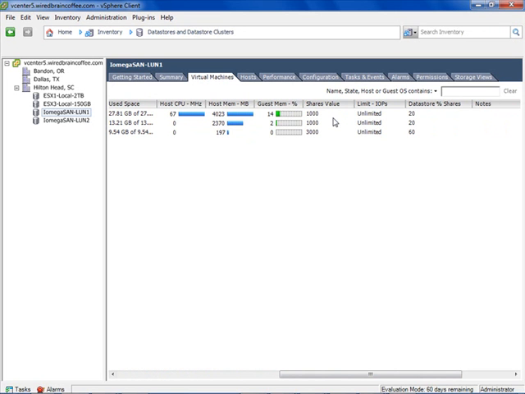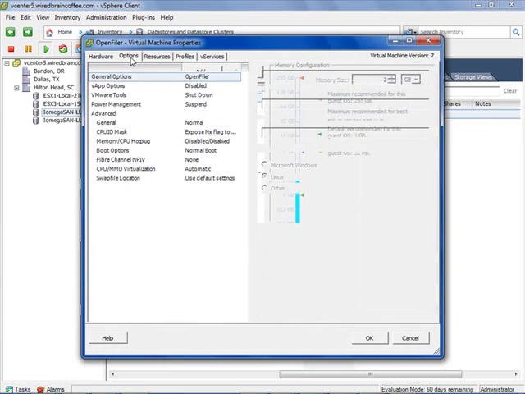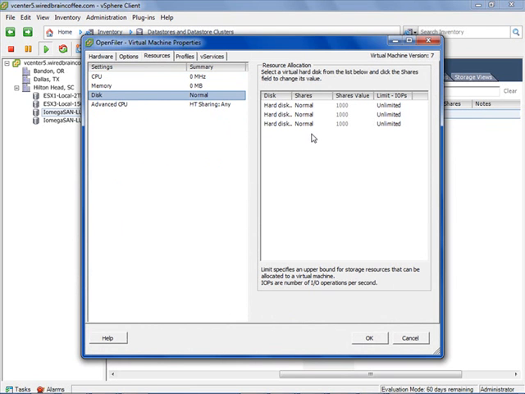And the most useful thing that I just found out by going to this view that I couldn't see by going to every virtual machine individually is that very quickly I can scan for the share values that are configured across all virtual machines on this data store. And notice right there that this last virtual machine has 3000 or high configured for the share value. I can sort right here by the share value with the highest share value on top. Then I could just right-click on the virtual machine and again go into the Resources tab and make a change to the resources for that virtual machine.